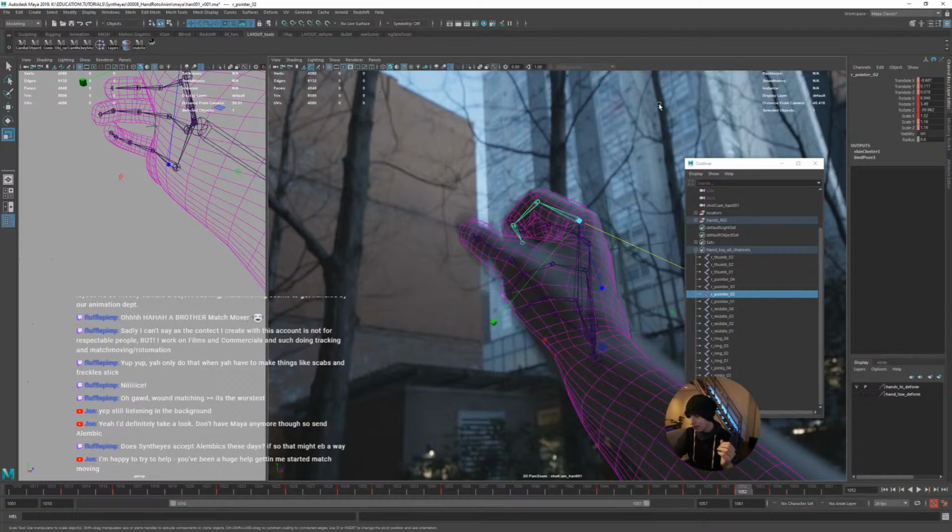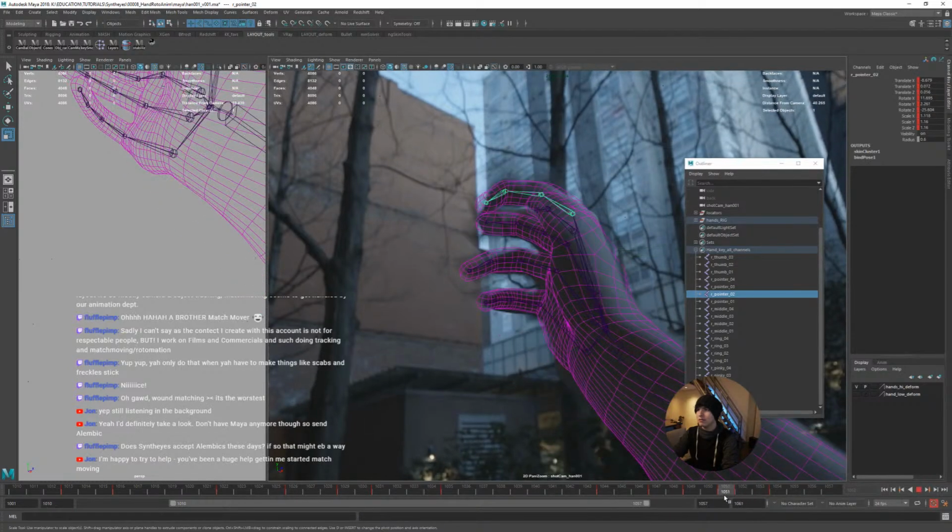Fluffy, does SYNTHEYE accept Alembics these days? Yeah, it does. If so, that might be the way. Yeah, it does accept Alembic, but for some reason my deforming meshes from Maya won't. They'll come out in the Alembic sometimes, but SYNTHEYE still won't read it for me. I don't know why. But yeah, SYNTHEYE does read Alembics.